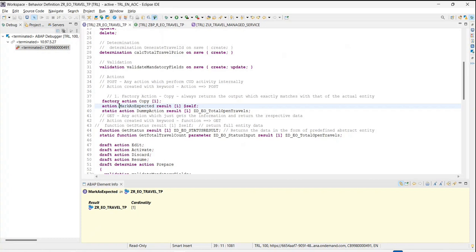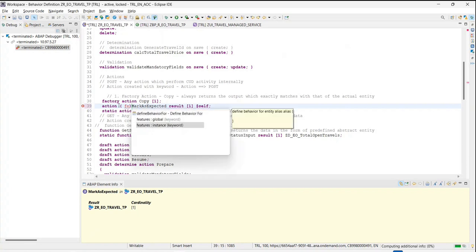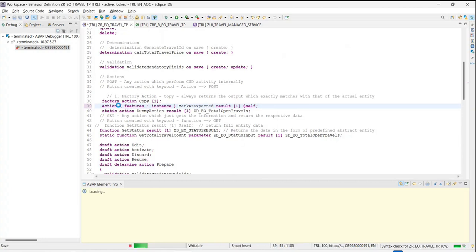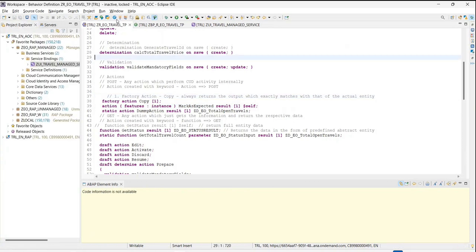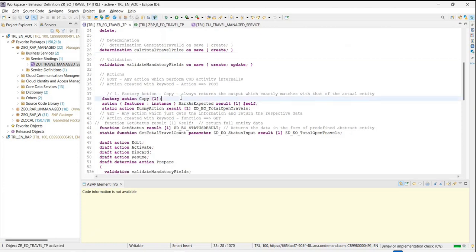Okay. So when I say I can make the action a feature action, you would get an option of marking the features instance. So now I have just defined the feature instance of this. Going forward, if I want to write a condition that this particular button should be enabled or not, that's something I can also take care of. So the idea over here is that you would have an option of marking the field, marking the action, whether it should be enabled or disabled for something.